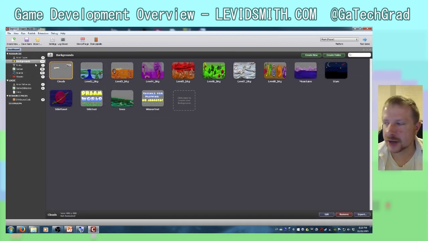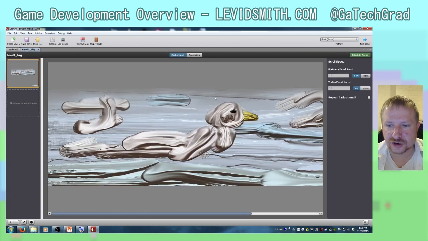You also have backgrounds for each of the levels. I have a different background, which I made using a program called Terragen's Verve Painter, and you can assign one of these backgrounds to each of your levels. And it will do the parallax scrolling for you.